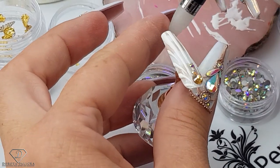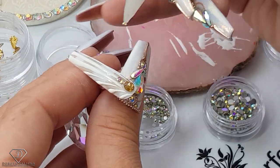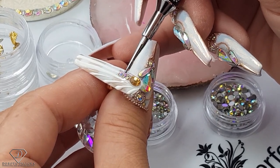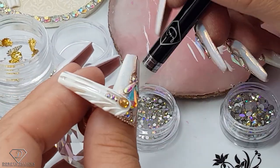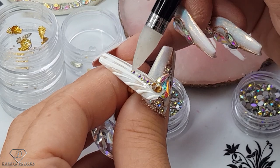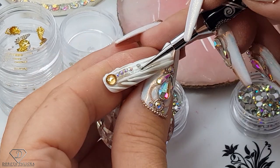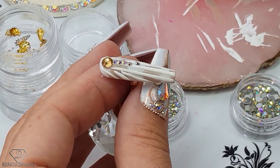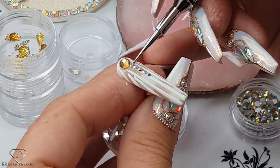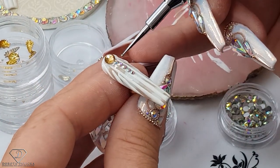So normally I do those chains with the caviar beads, but I actually quite like those small gems as well. Oh, and the gem picker, guys, is going to be available soon on our website as well. Plus, we are going to add a couple more brushes. We have been busy designing a few new brushes for you. I have tested quite a few. The gem picker you guys asked me about a wee while ago, and I wasn't sure if you would be interested, but then with the Science Squad, we decided to add it into the collection as well, so it will be available very soon on our website.